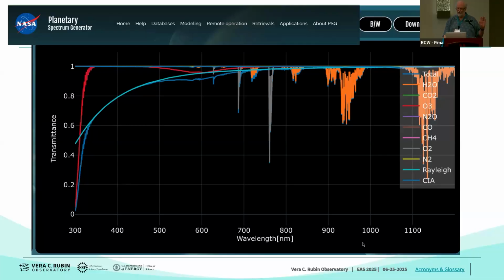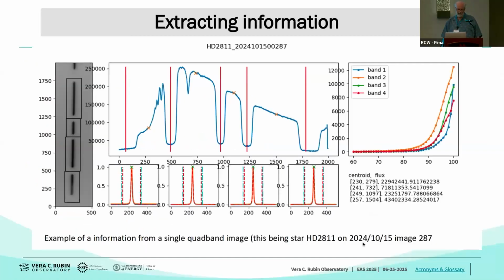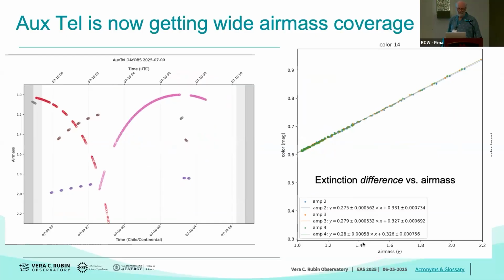So I'll describe quickly the analysis that's happened to look at aerosols and water vapor. These quad notch measurements allow us to basically just take, I think this picture is probably better. On the left-hand side, you see the spectrum, and ESCA has written some code that just chops it up into boxes, and you add up the flux after doing sky subtraction, and that gives you basically 4 simultaneously observed spectral elements all through the same shutter, through the same air mass, okay? So it's a pretty straightforward extraction process.